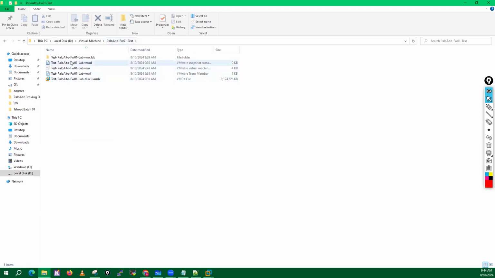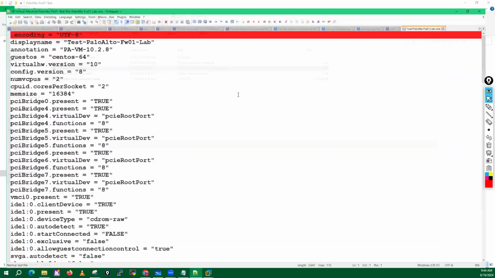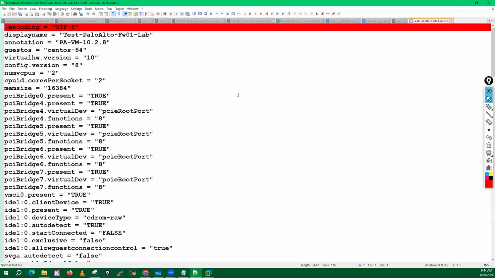Now here what you have to click on is the file with the name VMware Virtual Machine Configuration. This is the file type. The size you will see is sometimes 3 KB, 4 KB, or 5 KB. Virtual machine configuration file, go and just click on edit with Notepad++.